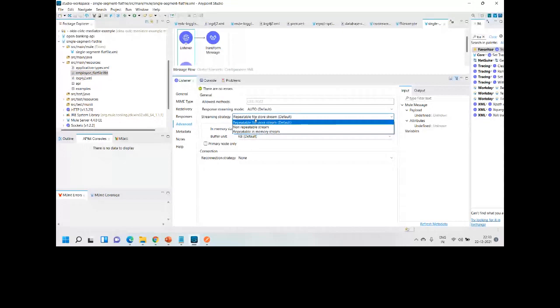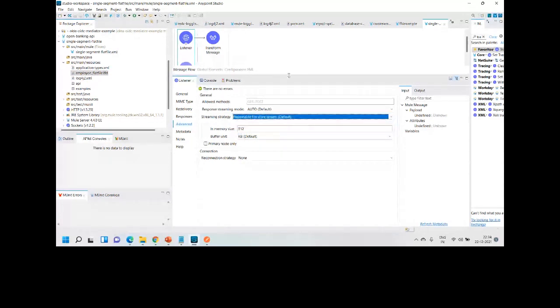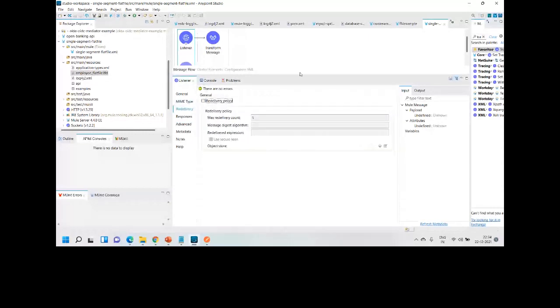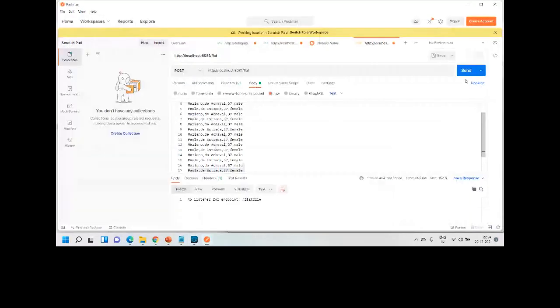That's altogether a different streaming strategy. By default there is some kind of file store streaming also, right? But whatever streaming we are enabling is for DataWeave. That is for the file connector. Even though we are defining it on the connector level, we are defining it for the next processor. Got it. Thank you.